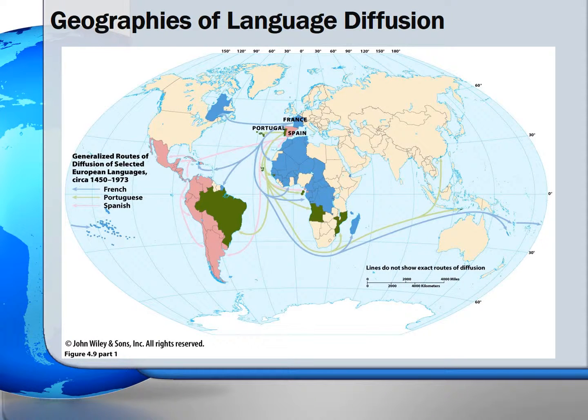There are many factors that have contributed to the spread of languages across the globe. The spread of agriculture, technology, transportation, telecommunications, colonization, economics, and religion have all contributed to the diffusion of languages. The map shows how European colonization played a major role in the diffusion of certain European languages, including French, Spanish, and Portuguese. Today, these languages still influence the linguistic geography of many countries, but in varying degrees.